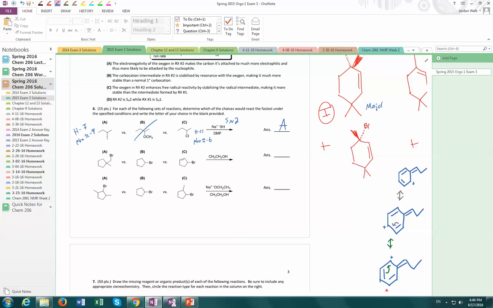All right, so then the next one, our nucleophile, SN2 or SN1? SN1. We can't do SN2, so we have to do SN1. And so what's going to be the more stable substrate to go through SN1? C, because of resonance. Yeah, so here we got tertiary, here we have secondary, here we have allylic. And so ultimately the rate determining step is going to be determined by how easy it is to form the cation. And so in this case, an allylic cation is going to be the most stable. So that's going to be the substrate that reacts fastest.